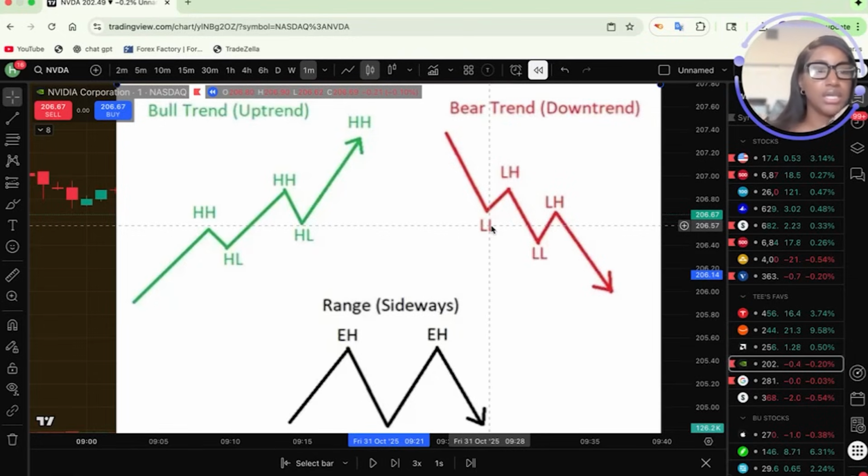Sideways, ranging, consolidation, right? That kind of thing, just sideways. It goes up a little bit, but it doesn't make a new high. It just stops there. Or it goes down and doesn't make a new low. So what it does, it stays inside this little range, in this little section here, and what we call it is choppy. So just think of that as, you don't want to be in no choppy session.